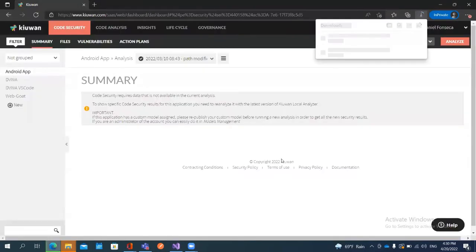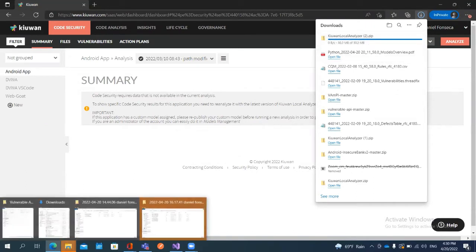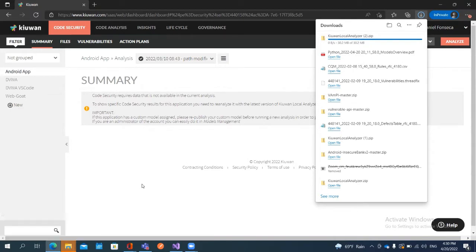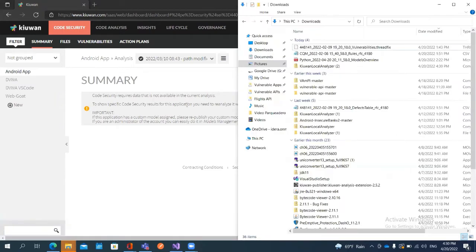Basically, what this does is that it will just download a zip file to your machine, and then we can go ahead and open that file, unzip the file, and run the file that contains that information. So let me show you here.